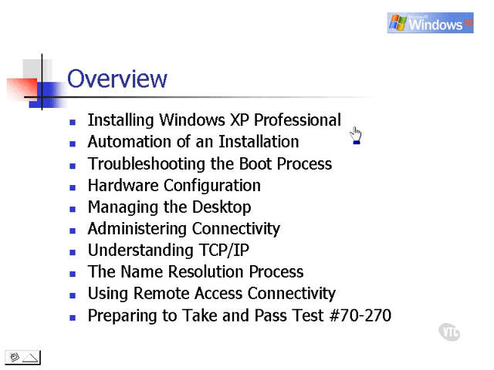First, we'll look at how to install Windows XP Professional, both a manual installation with a disk and over the network, as well as automating an installation. There are many ways to automate the installation of Windows XP. Then we'll take a look at troubleshooting the boot process. There's nothing more frustrating than a computer that won't start. So we'll examine what our opportunities are at that point.